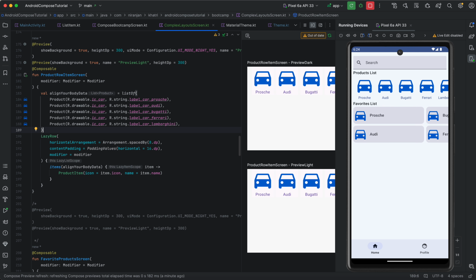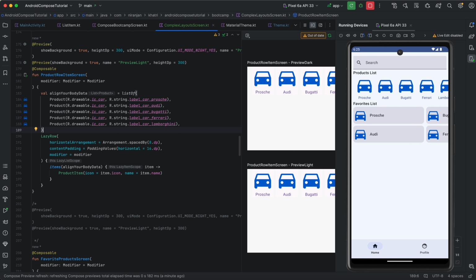When we arrange children in a row, we align them vertically, whereas we align children in a column horizontally. So for a row we align children vertically with options like center vertically, top, bottom.